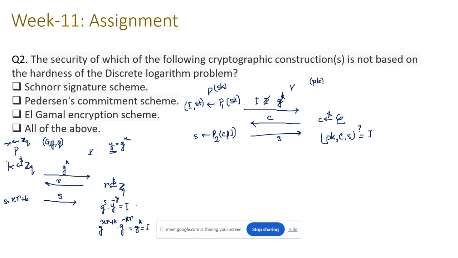So this will hold true only if the prover P has access to the value x. Only then does this equation hold, and if it holds, the verifier is convinced that x is known to P. Now this is the identification scheme, where there is a three-round protocol going on: commitment, challenge and response. And to turn it into a signature scheme, which will be non-interactive, only one round will be there from the prover side to the verifier side.